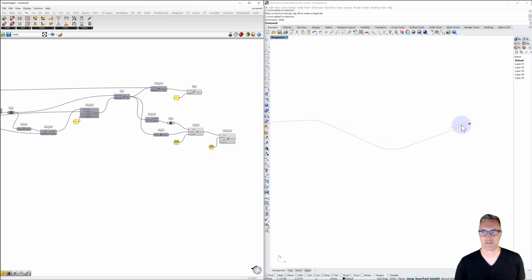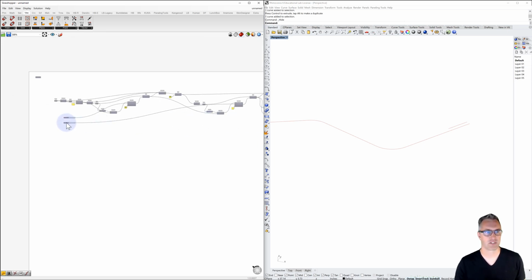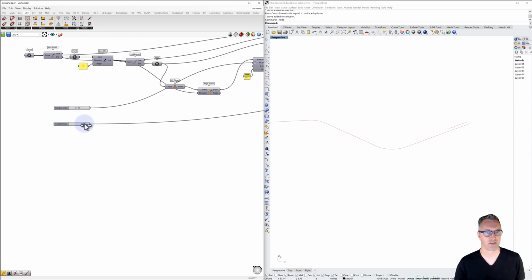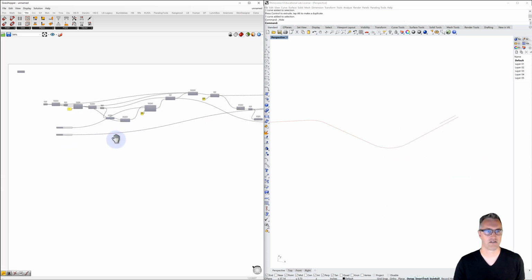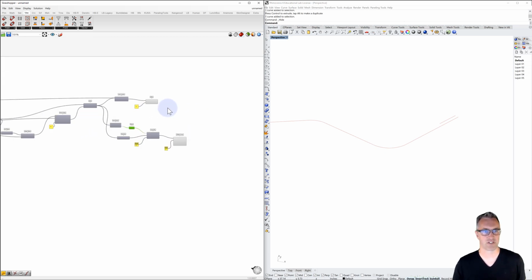So we end up with another line parallel to that. We should hide a couple of these. I just want to move my sliders and make sure that that line tracks the way that I want it to. And it does.